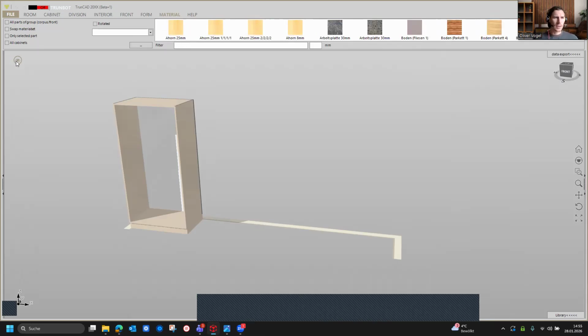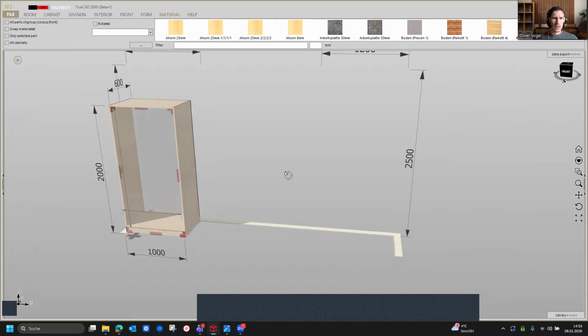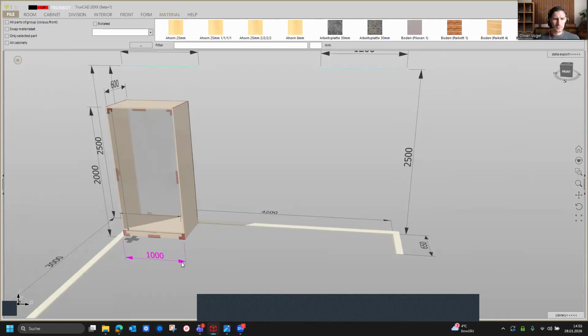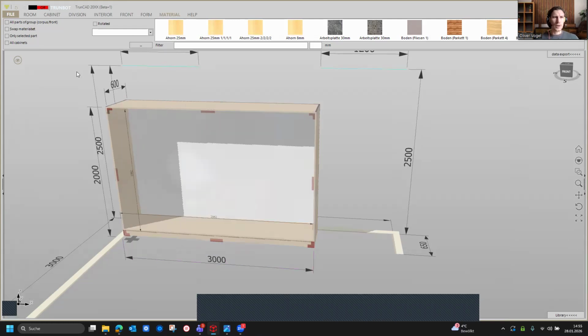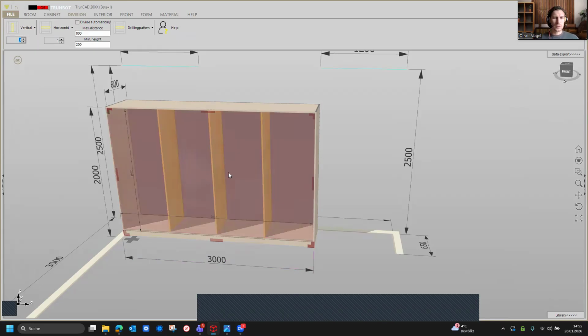Therefore we click here on the eye and we activate the smart clicks, and we change the width of the cabinet to like 3000. And we are adding 3 verticals.